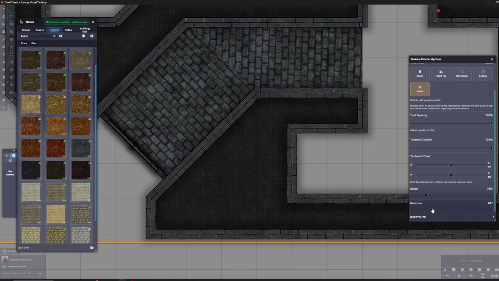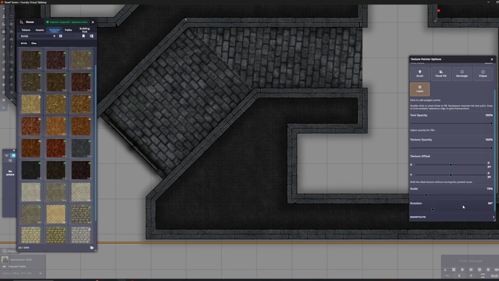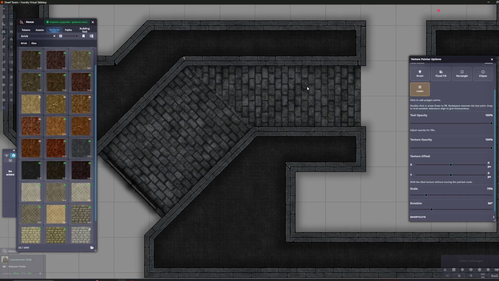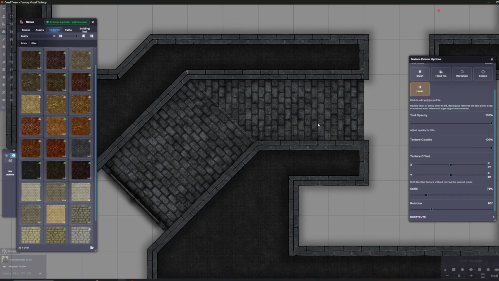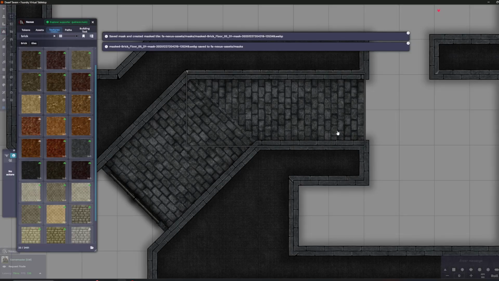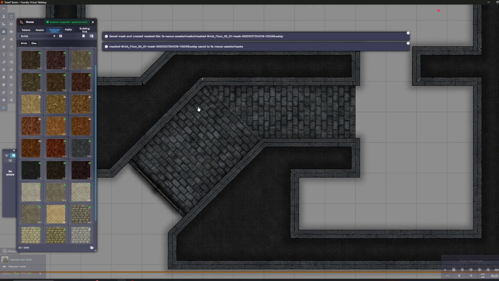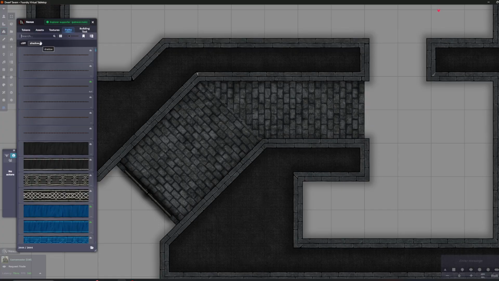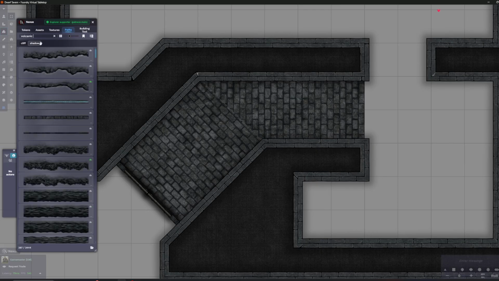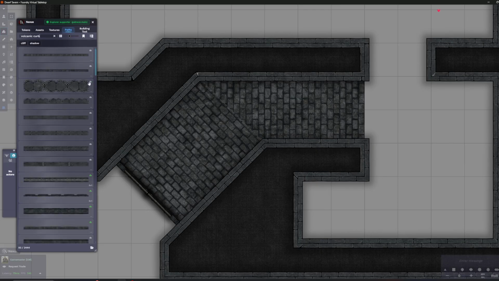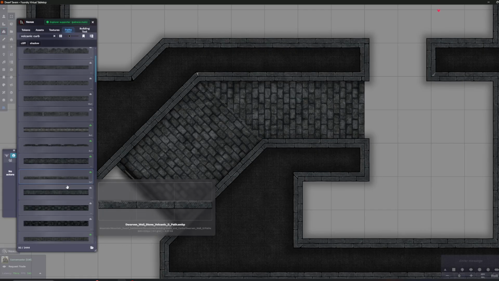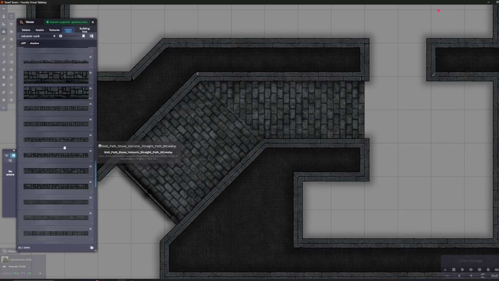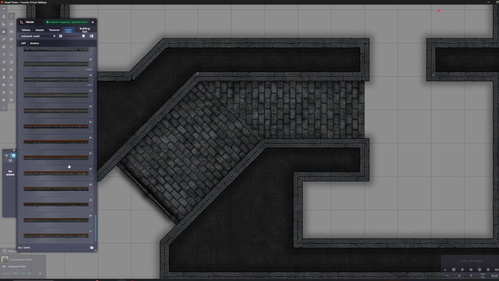You can use your mouse wheel and it goes 1 degree at a time if your mouse has one of those wheels that has the click and stops as you roll. Now, there is this large seam right here. So what I'm going to do is use a volcanic curb or wall or floor texture, and this will help break up that harsh seam in the floor if we can find one we like.